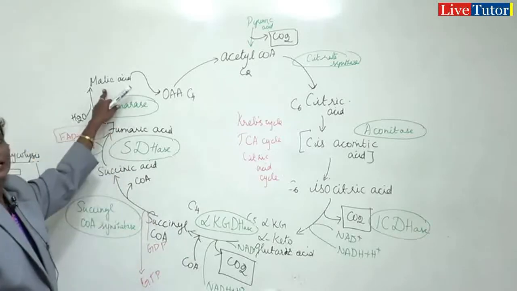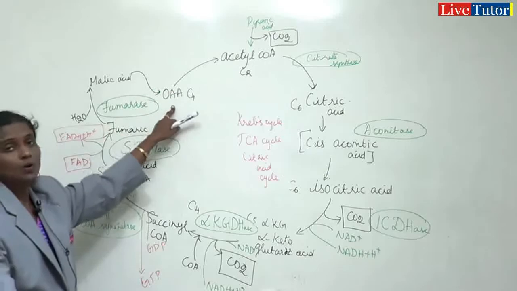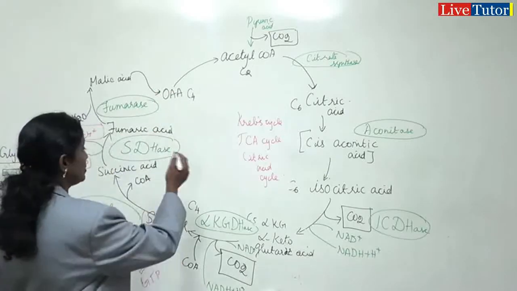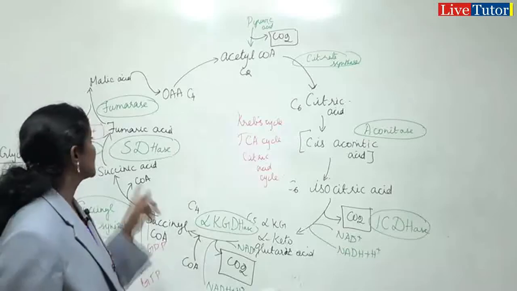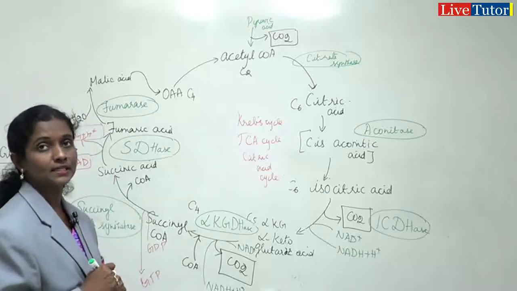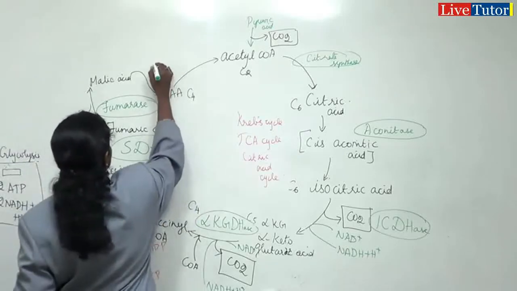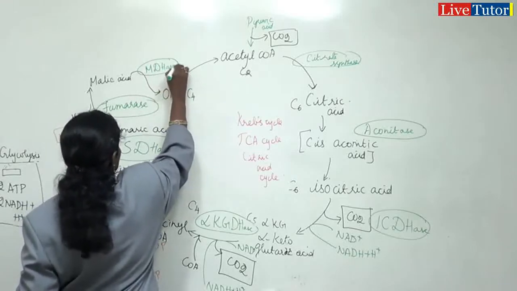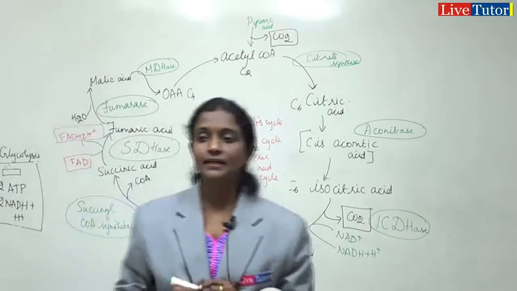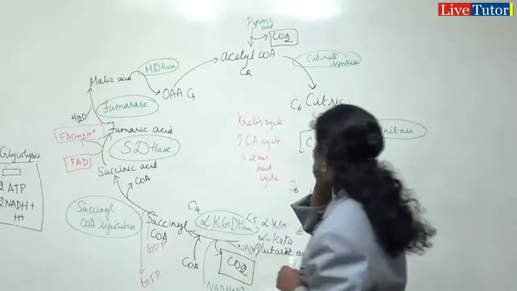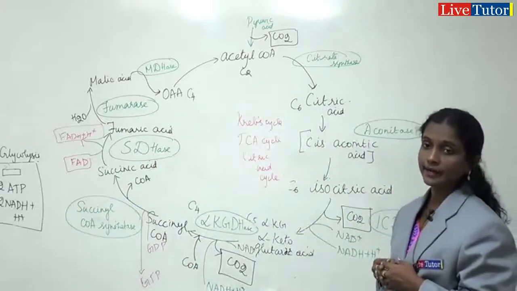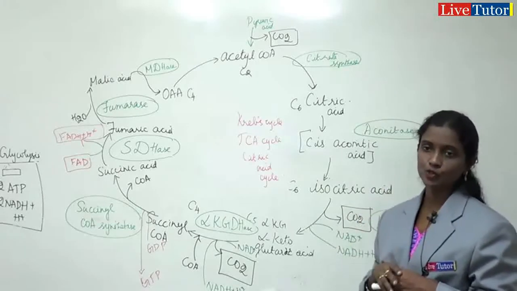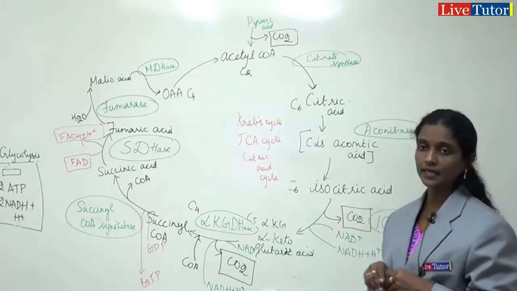Okay, where are we now? Malate. So the malate will be converted to oxaloacetic acid. What will be the enzyme which is going to catalyze this? Malate to oxaloacetate. The enzyme is again going to be MDH, malate dehydrogenase. So I repeat, we have been seeing a lot of dehydrogenases now in this cycle. We only saw one in glycolysis, glyceraldehyde 3-phosphate dehydrogenase. But here we are looking at many dehydrogenases.